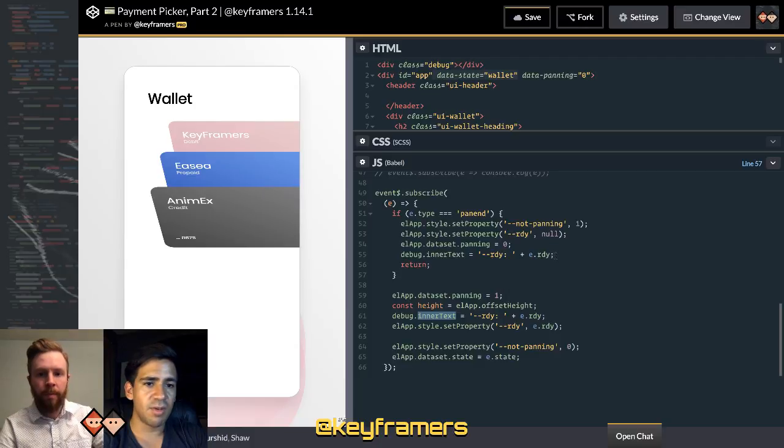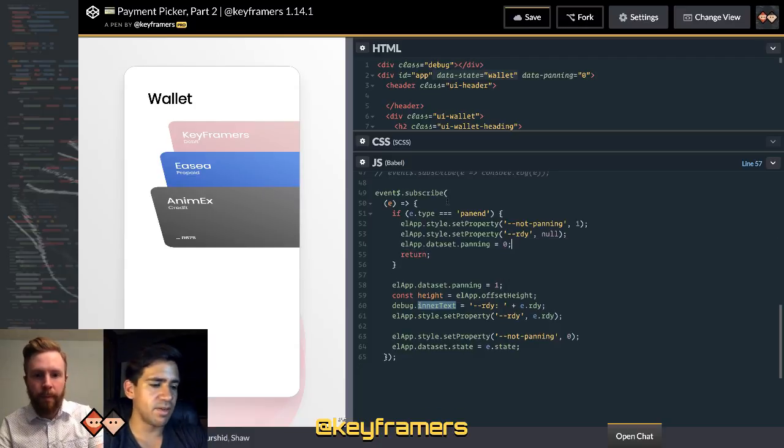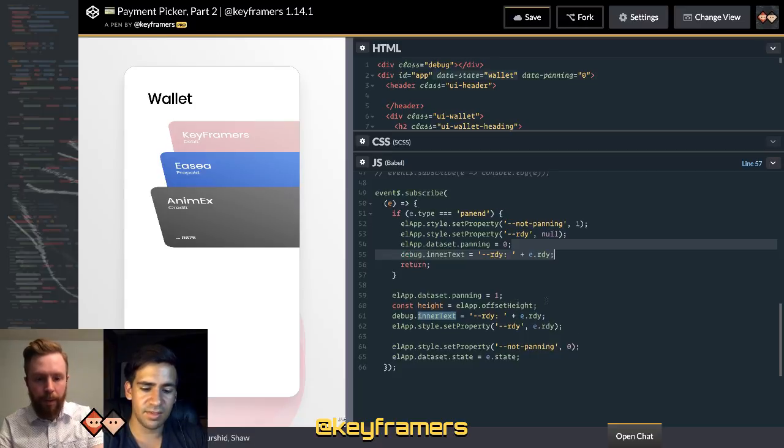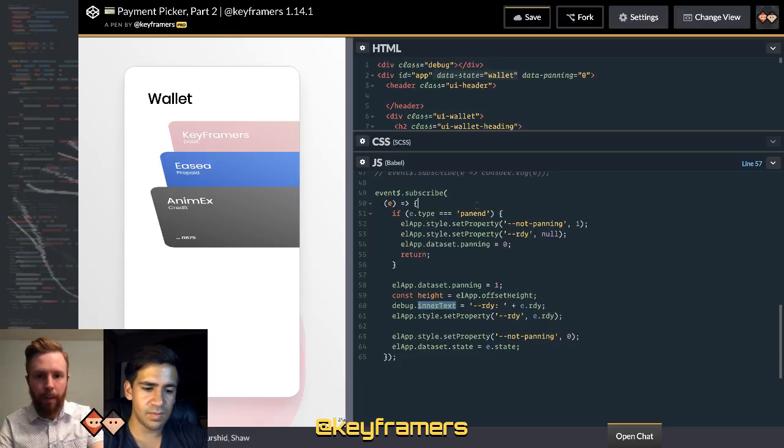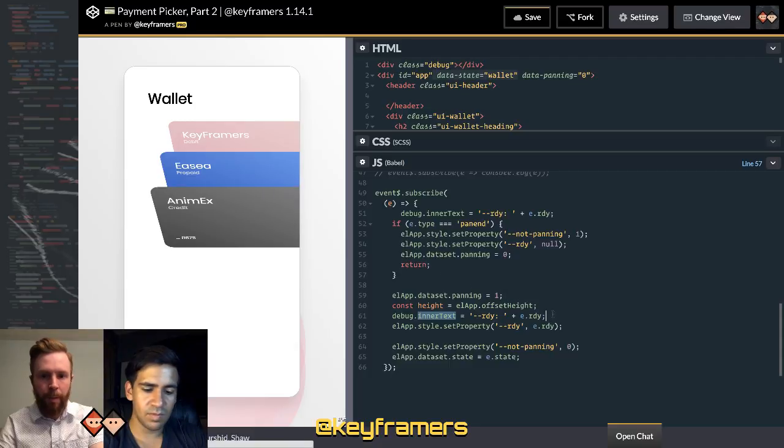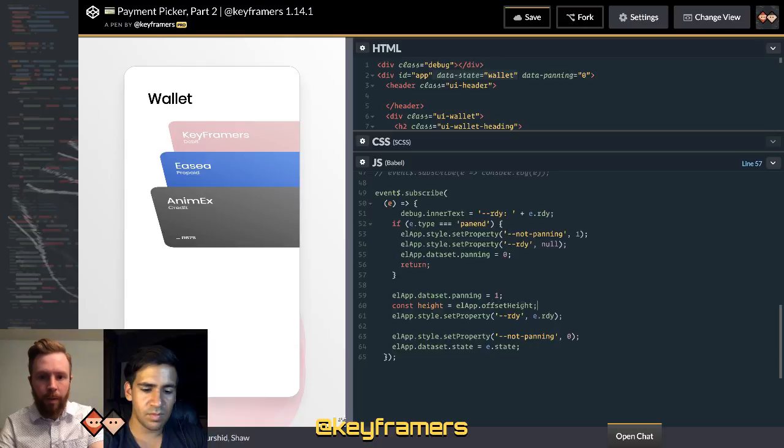So Shaw, I want to talk about how we're actually throwing these over to CSS land? Yes. So let me do a little bit of cleanup really quick, just to make things even simpler. Because we don't need height anymore. Got that. Got that.